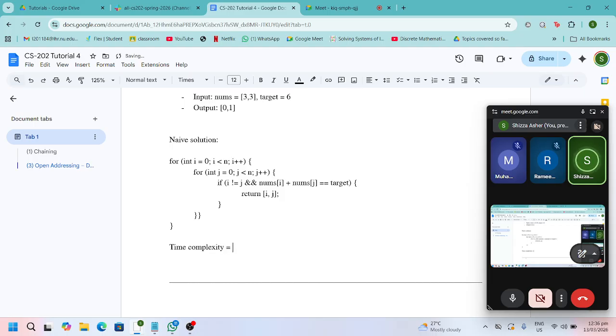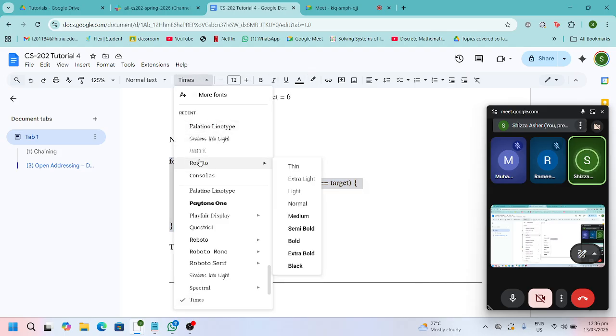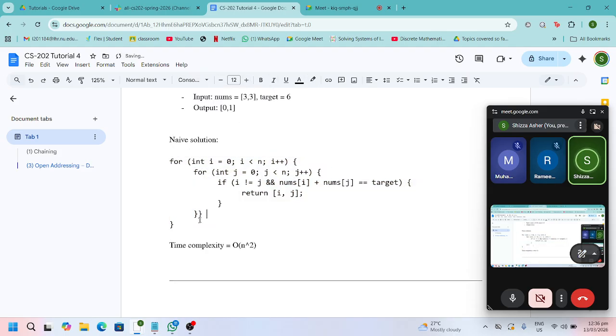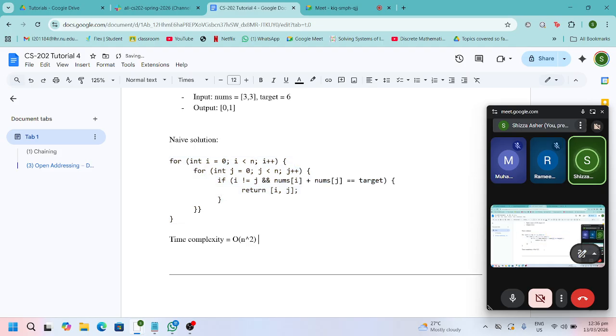तो आप दो loops लगा रहे हैं ना? Time complexity is gonna be O of n square. Guys, time complexity is like really important in data structures. जो आपको question given होगा, typically उसमें either you are asked to comment on the time complexity of the algorithm or you are asked to implement a solution within a given time complexity bound.